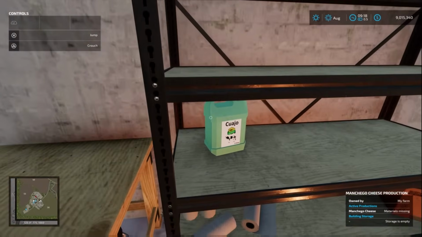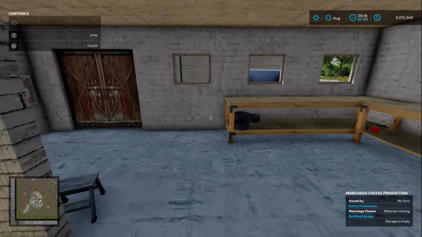We've got the shelf. No, that's where you put it all in. We've got a bucket here. I don't think we have. Anyway.